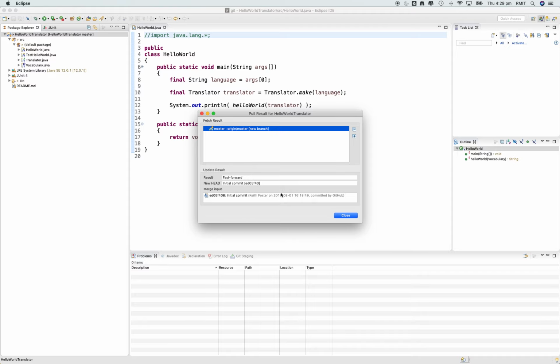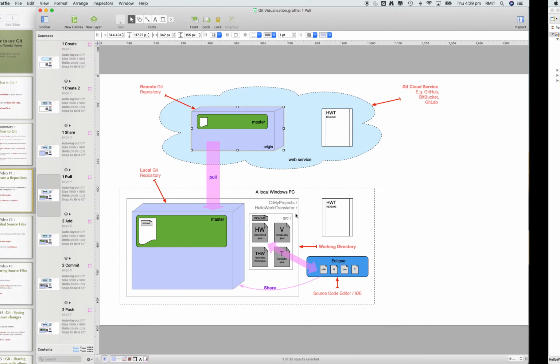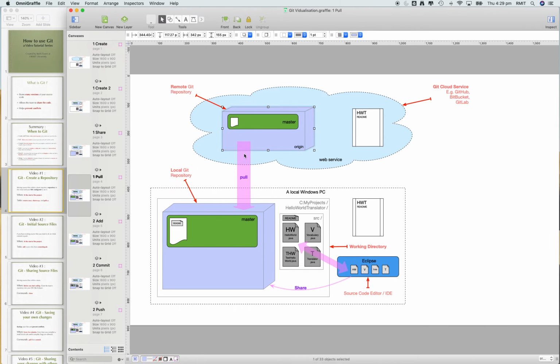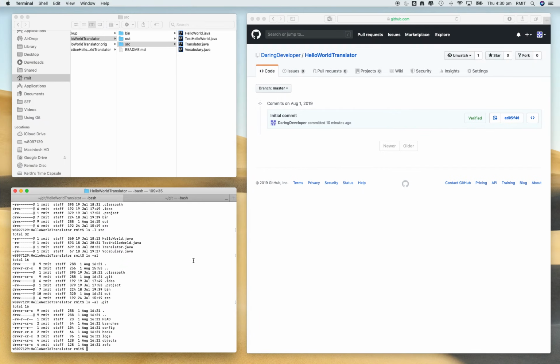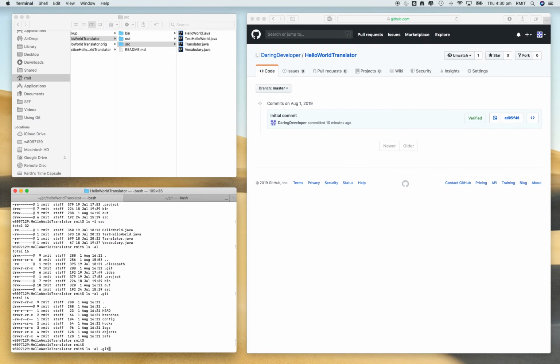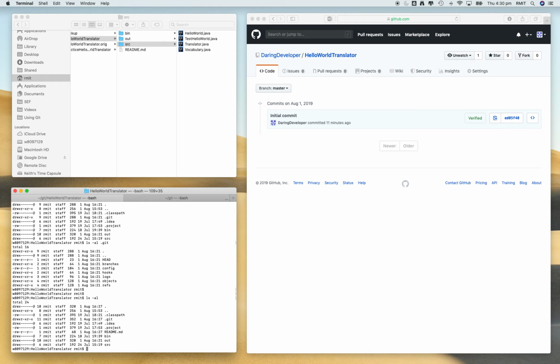So in theory, we should now have that README file in our local directory. We've done this pull, it's fetched, so we should have this commit in our local repository with the README, and it should have put this README file into our working directory. So let's go see if it's there. We'll have a look at our Hello World Translator directory again.